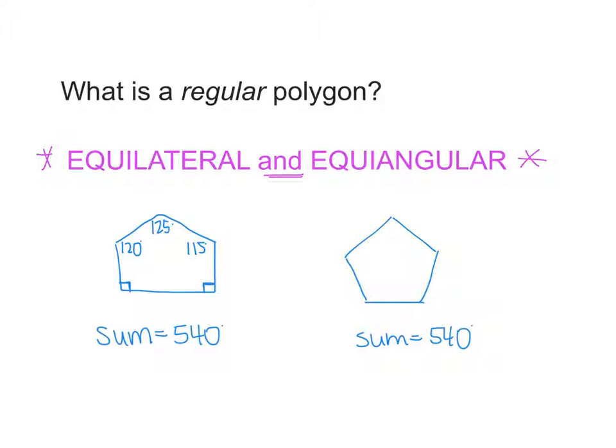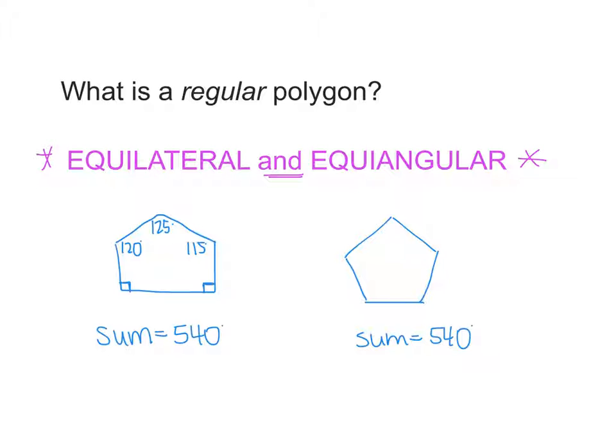Okay, so look at the 2 different pentagons I drew. On the left, I definitely have a pentagon. It's got 1, 2, 3, 4, 5 sides. We know that the sum of the interior angles is 540, and look at how I've divvied them up. Maybe I've got 2 that are the same, but the point is it's not equiangular. So if I want to take a pentagon and I want it to be equiangular, the sum is still 540, but what does each angle have to be if it has to be equiangular?